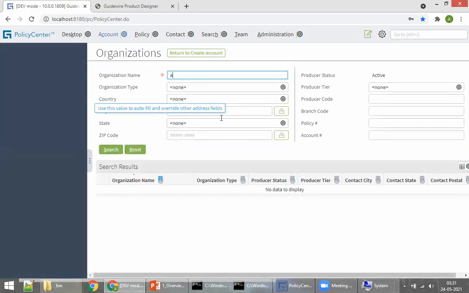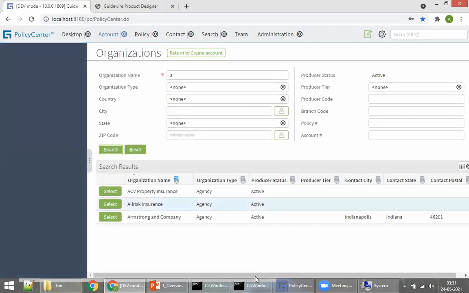I'll just make a search. We'll get the data like this. These are all the sample data that gets loaded from the sample data that we have loaded. That is the reason why we are telling you to load the sample data. Or else in real time, even if we don't load the sample data, it will be coming from the Contact Manager. But for now, we just select this.